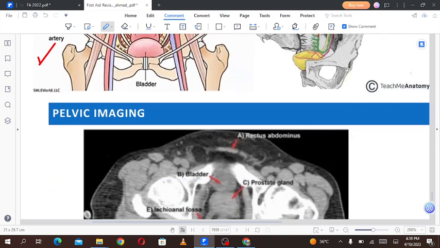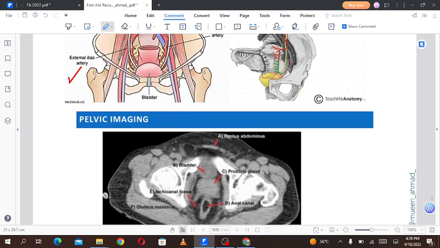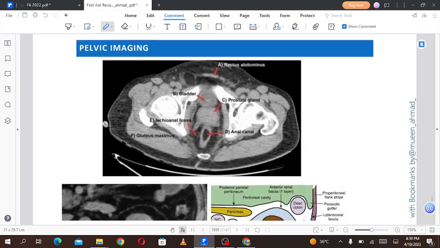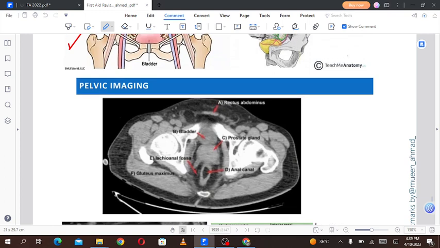Pelvic imaging. The thing about pelvic imaging that you must keep in mind is, whenever they give you CT scans, they are kind of confusing. For me, they are confusing, so maybe you are an expert of that. This is the rectus abdominis muscle that is anterior, and here we have the spine. So firstly, locate the spine to see the axis of the CT scan. By the way, most of the time this is anterior and posterior like that. They don't test you on that.